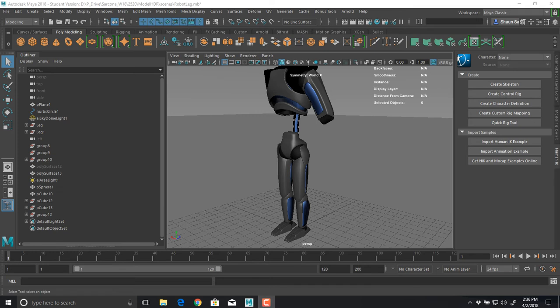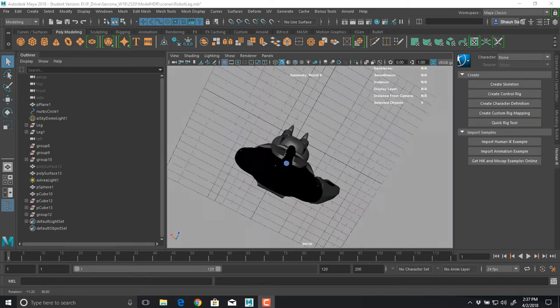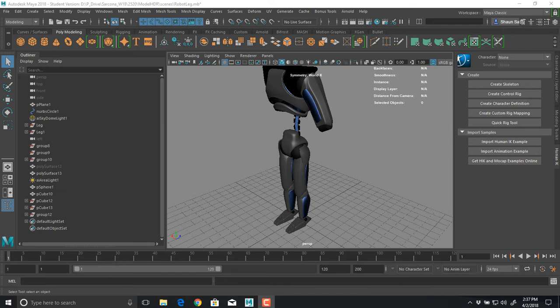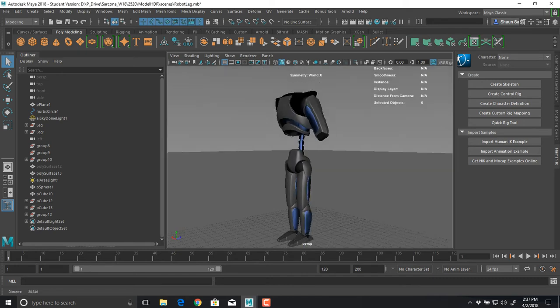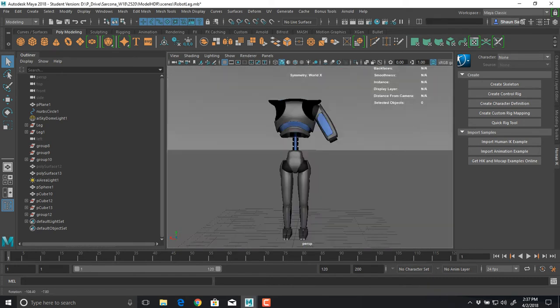All right, I wanted to go over, while we are progressing along, the next assignment, which is going to be after the 3D printing one that you're also working on, that mechanical arm. So I'm not going to go over every single step of something like this. I'm going to go over the concepts that you would apply to it. So this is a robotic kind of character I'm working on.